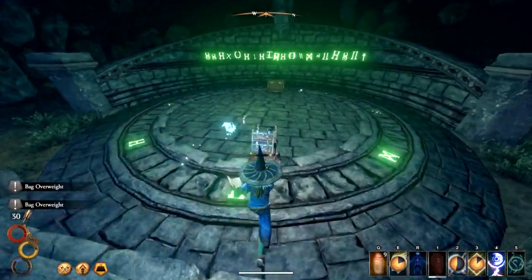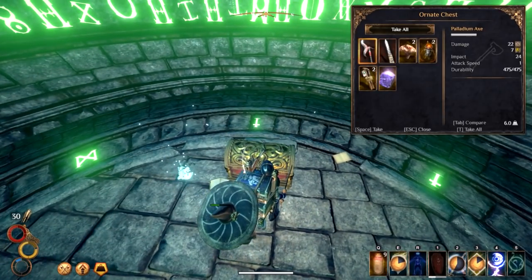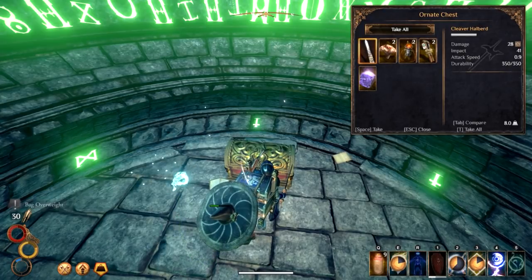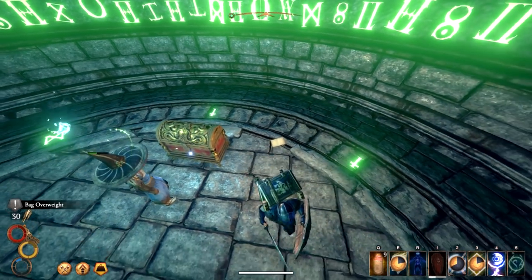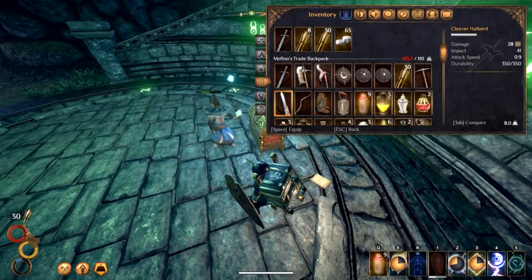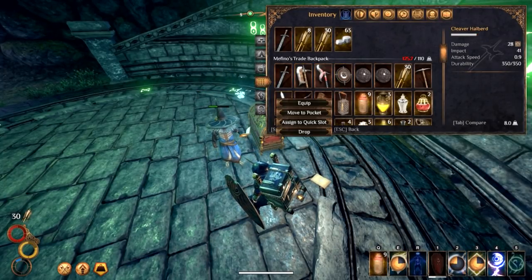There's a note. There's also, hey, I have these runes. Some of them. Palladium axe. Hackmanite. Clever halberd. I can carry these, I guess. Oh, there's the encumbrance. Give me the halberd. I can carry that, because if I have it equipped, it's no weight. Which one weighs more? This one, actually.